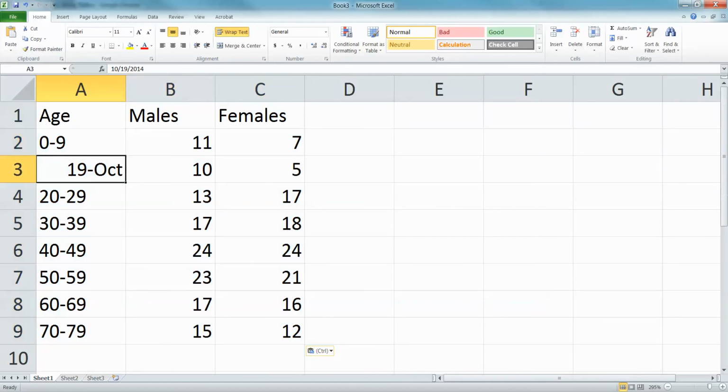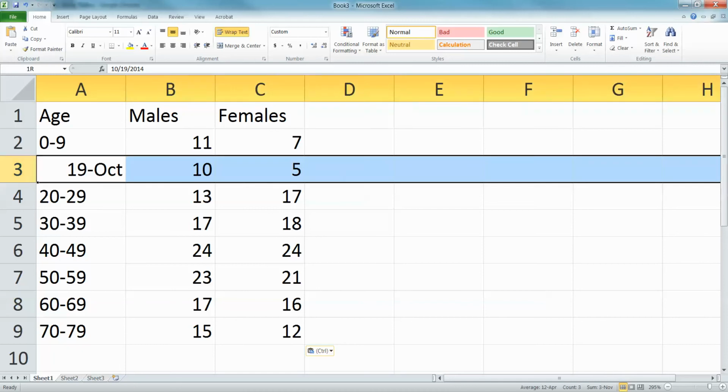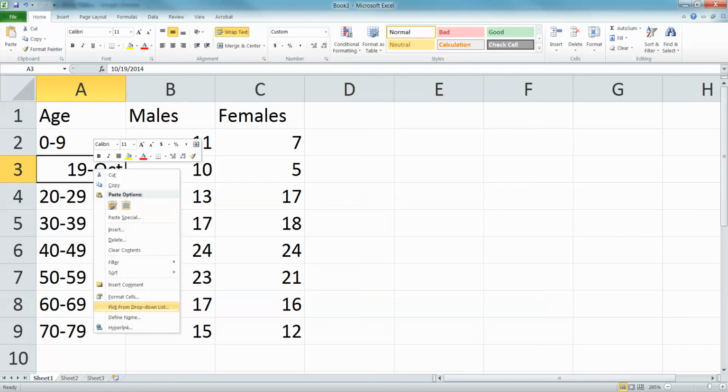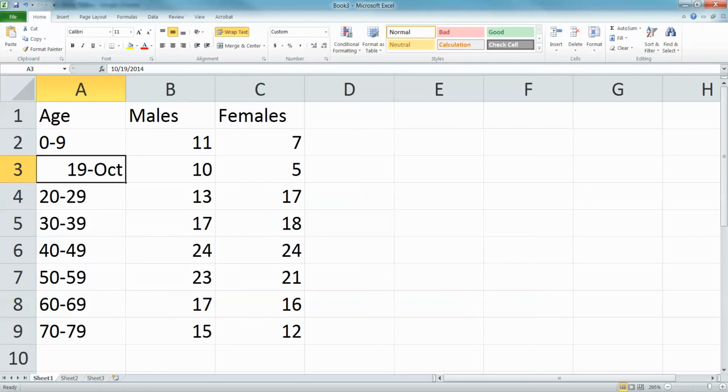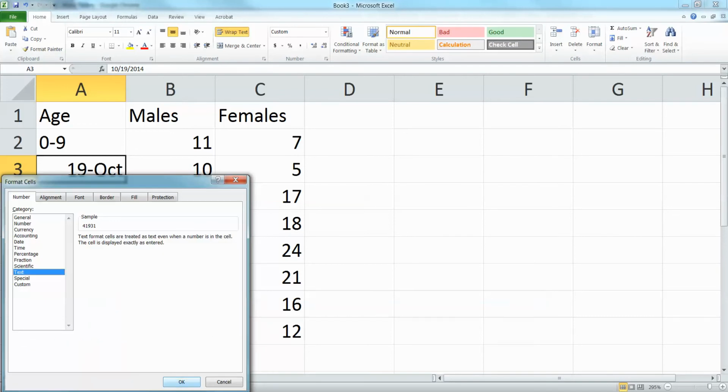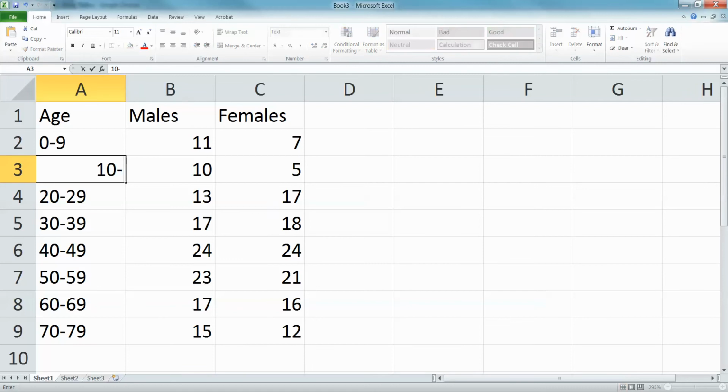All right, now you might notice this guy right here. It gives me all sorts of grief. What the heck's going on there? Well, the trouble is that Excel thinks it's smarter than you are all the time, which drives us crazy. So you want to click on that cell, format the cell, and wait a minute for it to come up. There it is. And you want to choose text. It basically thinks that 10/19 is October 19th. It thinks it's a date, but it's not. It's, of course, 10 to 19 ages, but Excel doesn't know that.